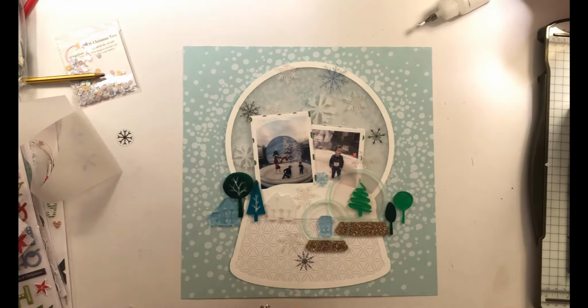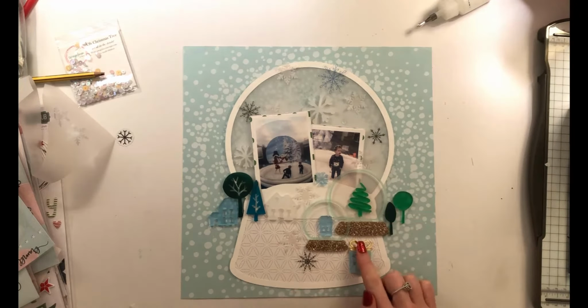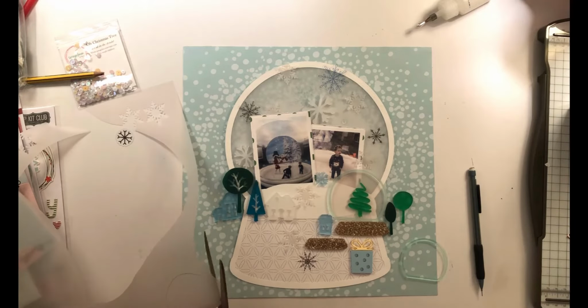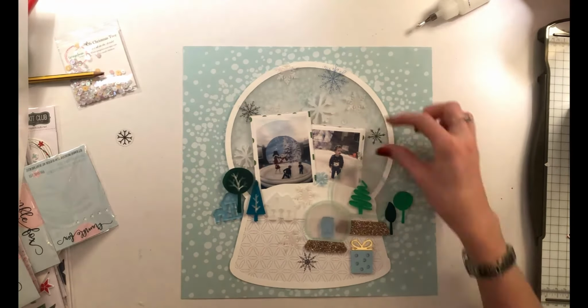The perspectives themselves are a little challenging because they're quite thick, so they're difficult to overlap. And I like to overlap my embellishments, tuck bits in, and have lots of different dimension and layers. But that doesn't work so well with the perspectives. So because I was using quite a lot of perspectives, the placement of them had to be quite carefully done, so that they looked nice without being overlapped. And so I overlap almost everything, so a little bit tricky for me.